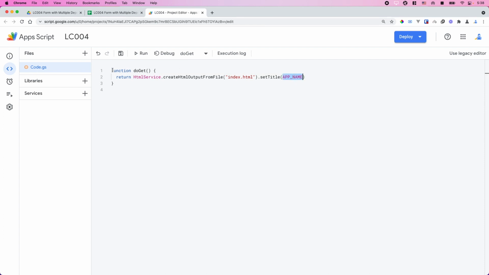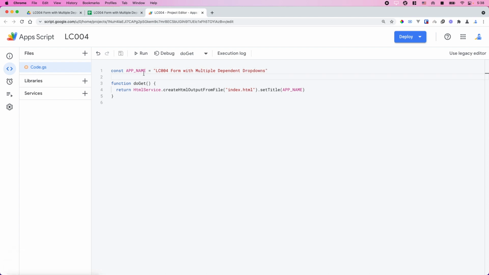Let's define this app name here: live coding 004 form demo, or form with multiple dependent dropdowns.